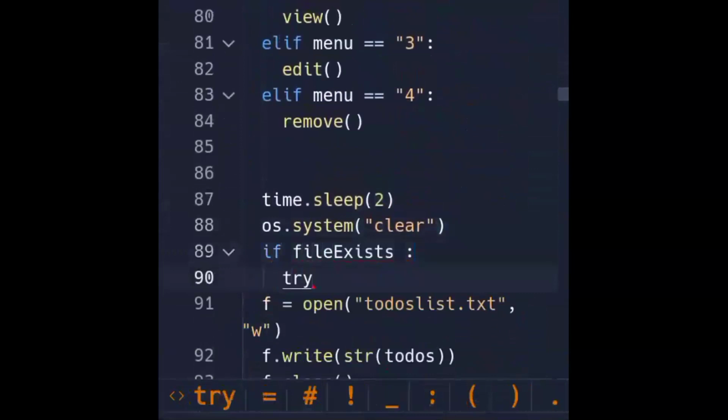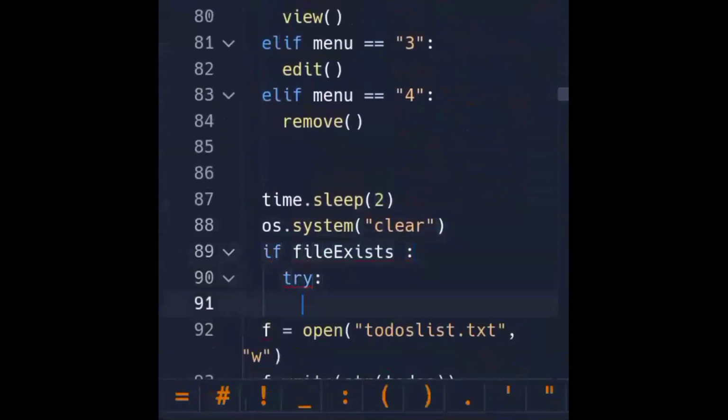Okay, now after this, if file exists, so now we have to do the if loop and then the try except again. Presuming that the file exists, I mean in English language. So this is the loop, the if loop for the situation where the file exists, which we know it does because we've created it above. And we are using the project with the file, if you remember. So if file exists, inside that loop, we again do the try except.